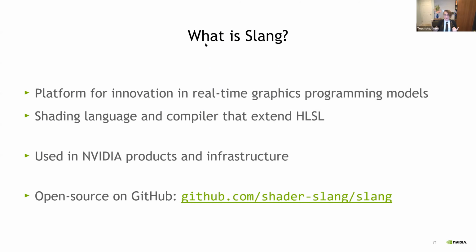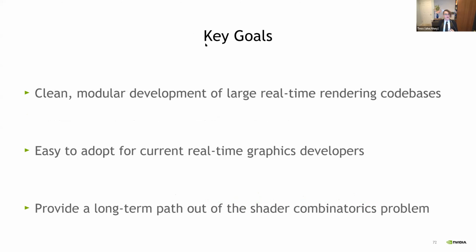So the NVIDIA products and infrastructure that use Slang are using the code from this place. This is where I spend most of my days, on that GitHub. When we started the project, we had a few key goals in mind, and you'd be unsurprised, given what we've just talked about in terms of current graphics programming models. One of our biggest goals was to enable developers to have a cleaner and more modular development practice when they build the kind of large real-time rendering code bases that we often build at NVIDIA.